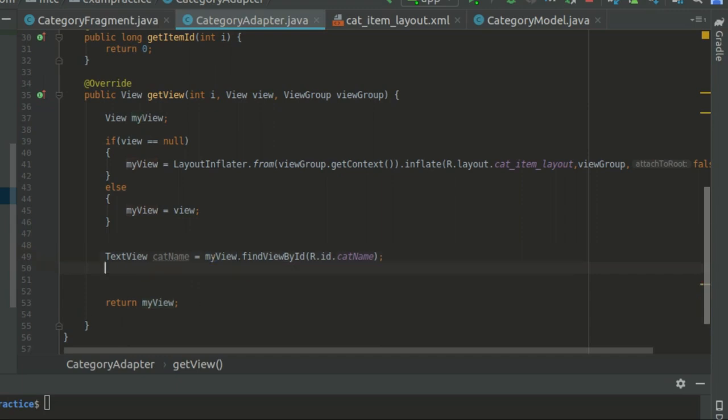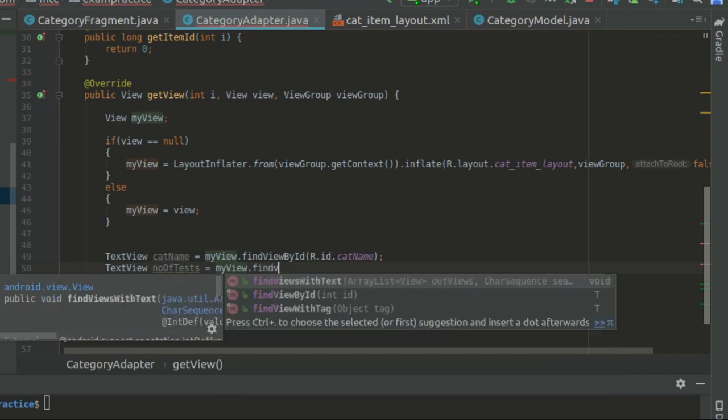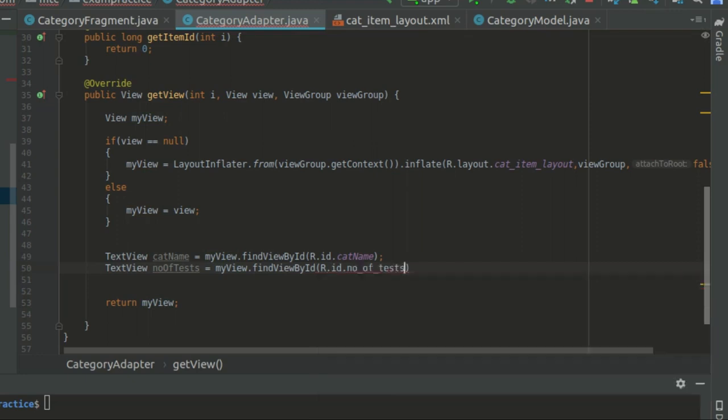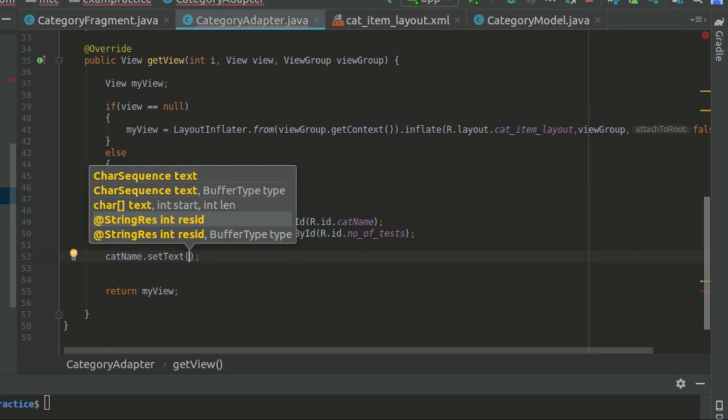Okay, similarly get the number of tests is equal to my view dot find view by ID, r dot ID dot number of tests. Now set the values to these text views. So first we will set the category name dot set text, and we will get the text from our list that we have created above.